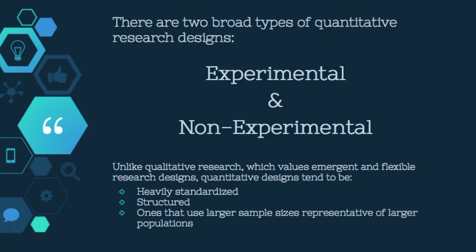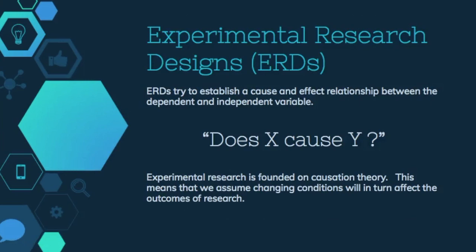Now that we have discussed the basics of what they are, we can see some of the differences between them. Experimental researchers are capable of performing experiments on people and manipulating independent variables. Non-experimental researchers are forced to observe and interpret what they are looking at. The ability to find a cause and effect relationship is kind of a big deal in the world of science. Being able to say x causes y is something that has a lot of power, while non-experimental researchers cannot say with absolute certainty that x leads to y.